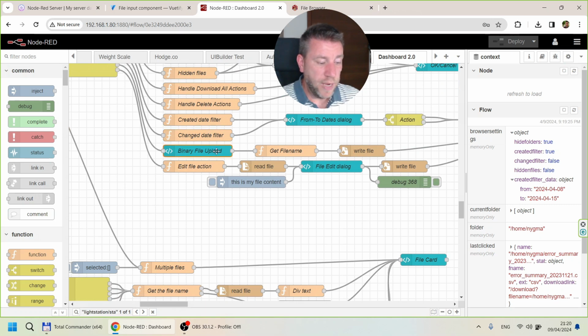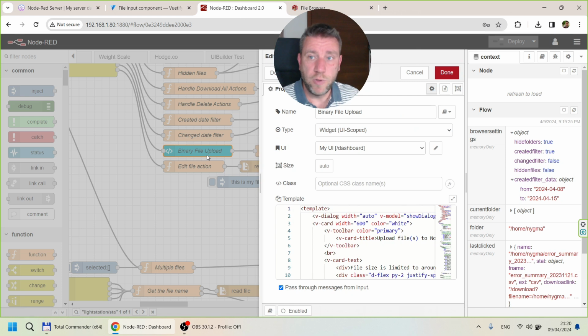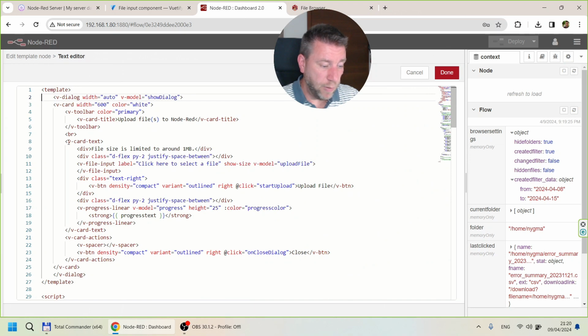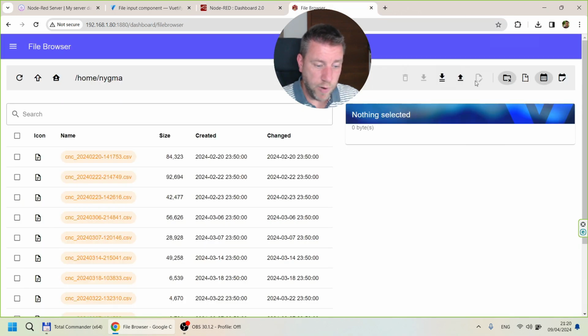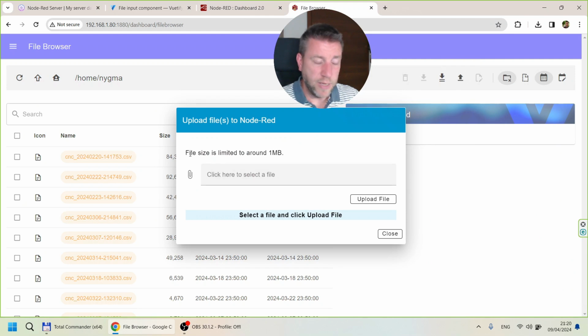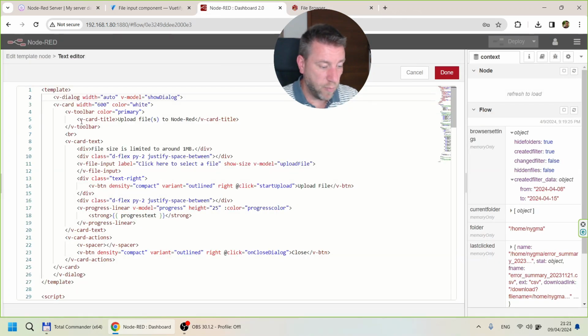And for the upload one, I display the upload dialog. Again, the difference I've made here from the previous video where I talked about how you handle the upload is the uploading UI part, so that's basically this one. As you can see, it's pretty much the same as what I had in the previous example video. The only difference here is I put everything into a dialog, so it's like a pop-up dialog. So it's a dialog window, and in the dialog window I have a card which is exactly the same as the card that I used in my previous examples.